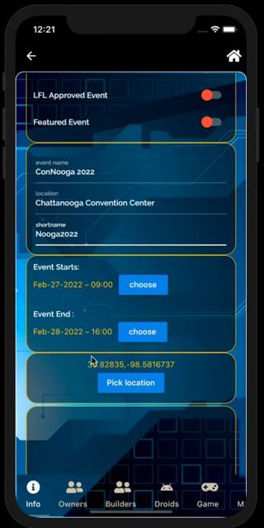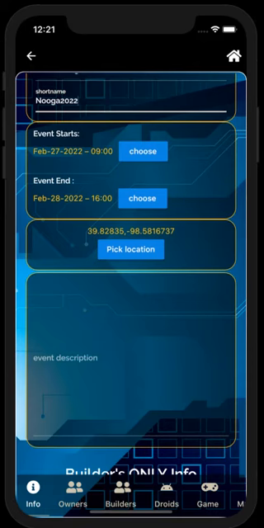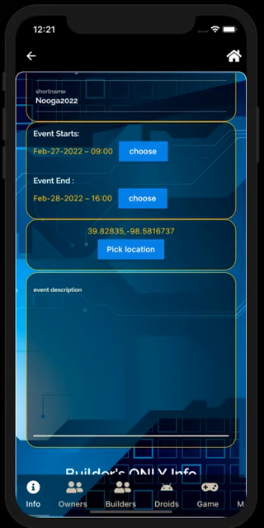Okay, this is geographic. You can literally pick a lat-long. We don't have this fully enabled yet, so you can kind of skip that part, leave it blank. Okay, now event description. Again, you want to use whatever the event provides.